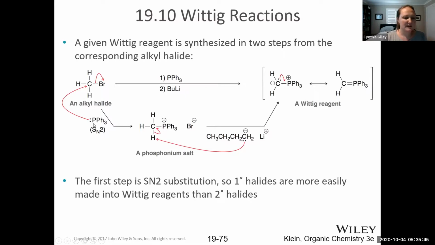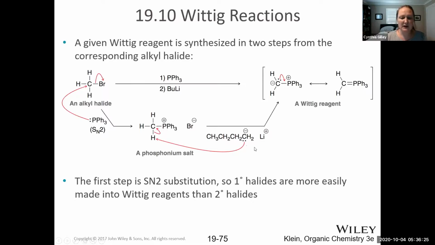So think of phosphorus as like nitrogen. It has an available lone pair that it can use to donate to an electrophile. So we can do a nucleophilic attack and loss of a leaving group, essentially an SN2 reaction, to form what's called a phosphonium salt. And then because the phosphorus is positively charged, it makes the protons on the alpha carbon more acidic, and we're able to deprotonate them with a strong base. A common base that's used would be n-butyllithium, which stands for normal butyllithium. Think of this as like a Grignard reagent. It's a very strong base.